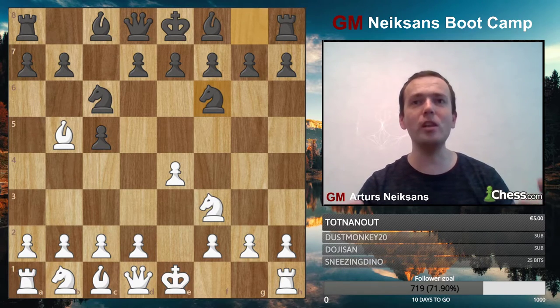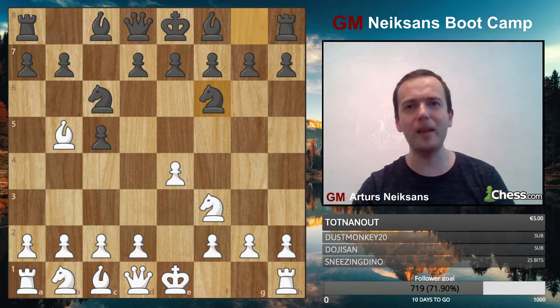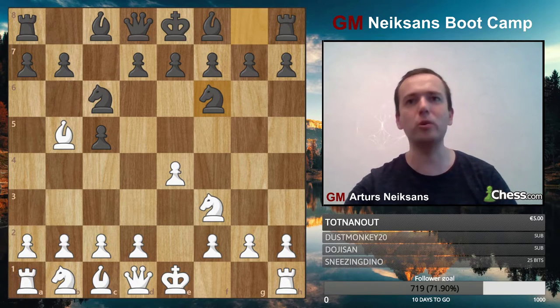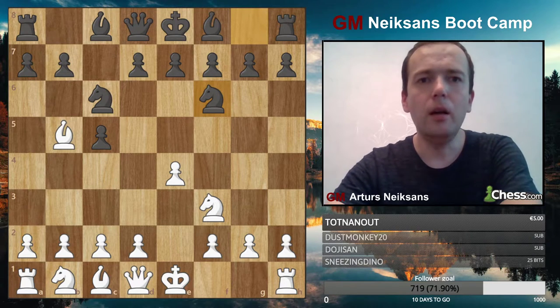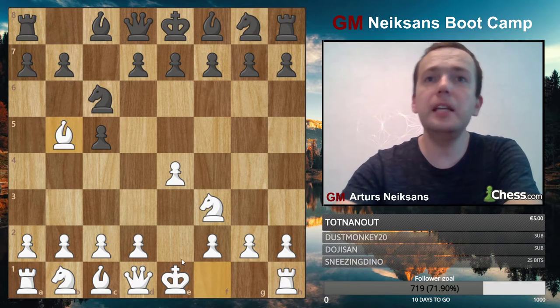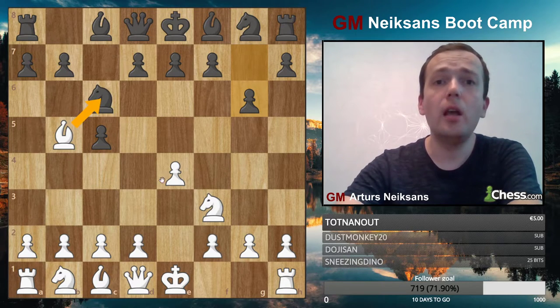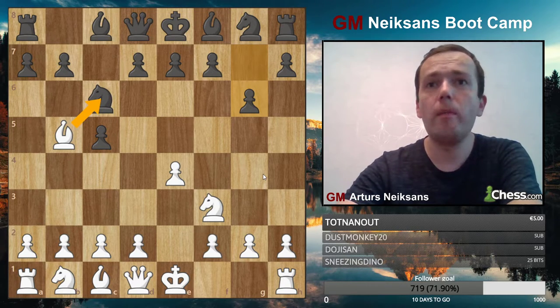It really feels great because there is some hope for humanity, right? We can think of human ideas which the computer is sometimes unable to think of, and then it says, okay, you were right, this is a great idea, I didn't think about this. Okay, so the idea here after g6, bishop c6. Why bishop c6?